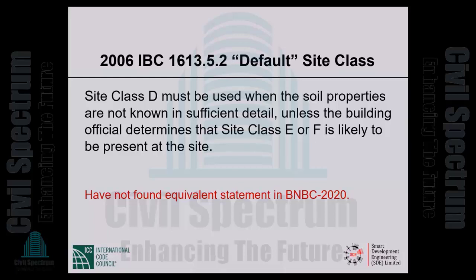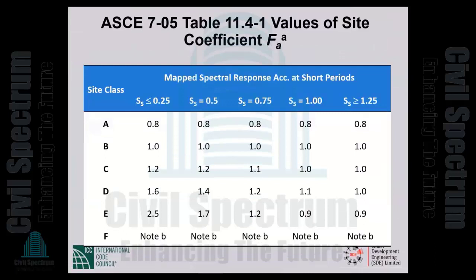This is very important because in order to establish your site class, you have to have soil property measurement over the top 30 meters or 100 feet of your site. And that is not easily done. So in situations where you may not have measurements, IBC gives you this so-called default site class. It's D unless the building official has reasons to think that you have poorer soil, in which case he may insist your default site class has to be E or F. I have not found a comparable statement in BNBC. So apparently you have to find or establish your site class.